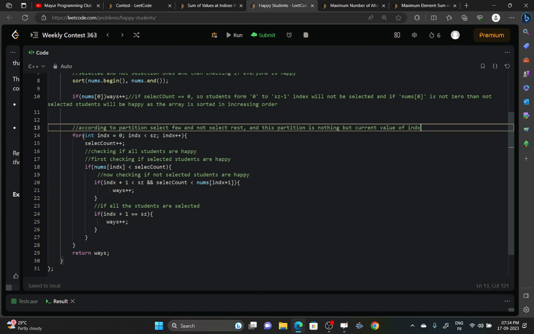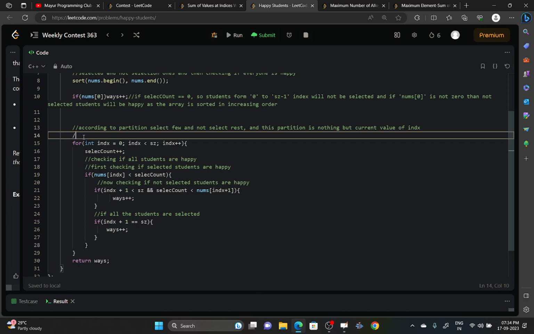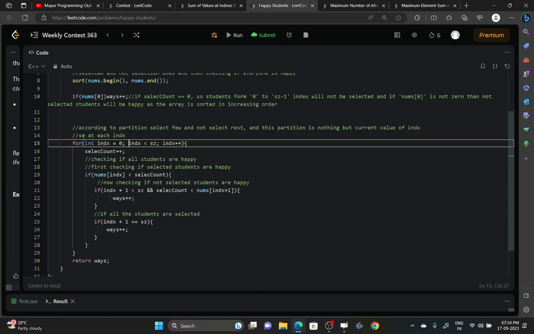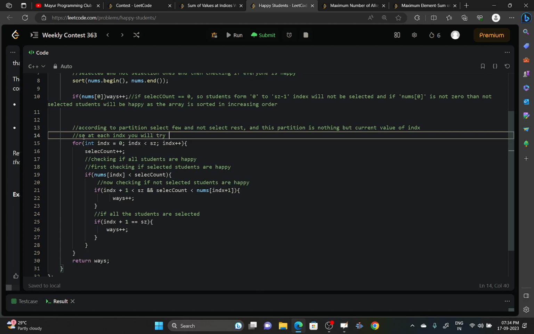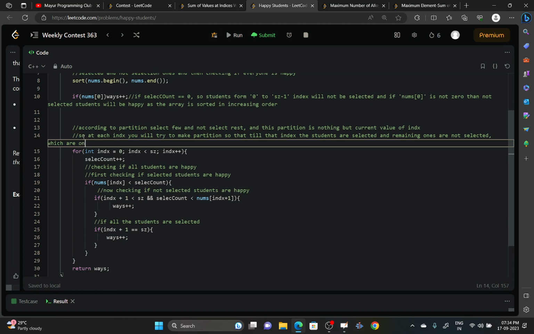So at each index, you will try to make a partition so that till that index, the students are selected and the remaining ones, which are on the right hand side of the partition, are not selected.